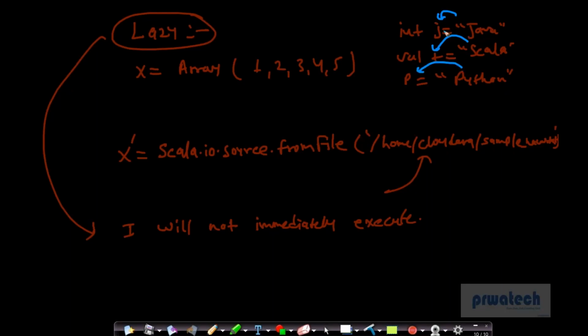But the moment I run this command, it executes immediately. What is happening? This query goes immediately to the CPU, the core processing unit, which processes it, and whatever intermediate output comes for j, which is Java, is stored or referred to somewhere in your RAM, the memory location area. The same thing happens in Scala and in Python.